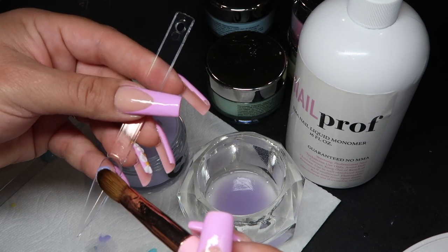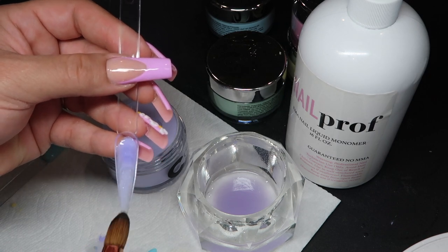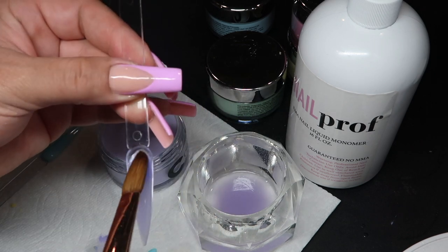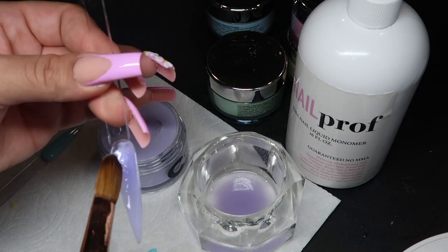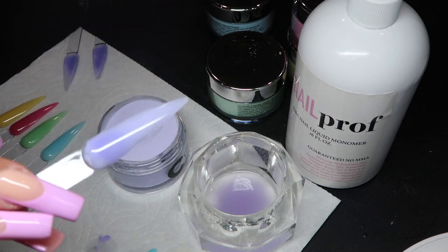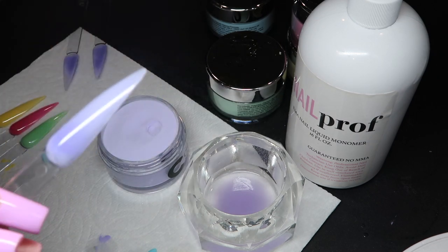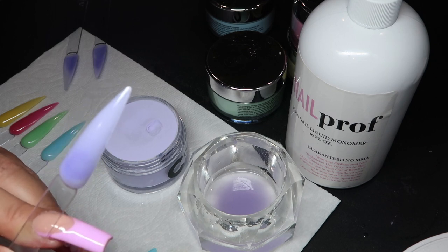Alright, let's see if I can make this work. I can already tell I messed it up. See, wherever I lay it down is where it'll be dark, and then the rest dries lighter. That's kind of helping. Am I in frame? Alright. I think that's the best it's gonna get. And this looks bluish, maybe like periwinkle.